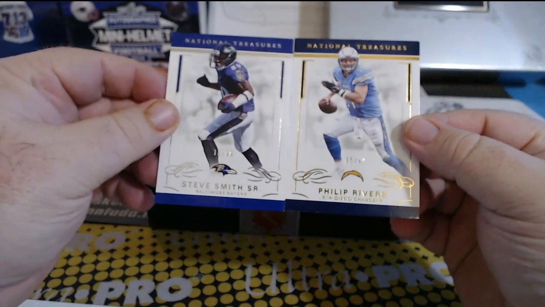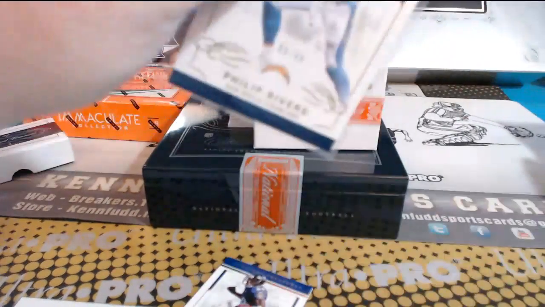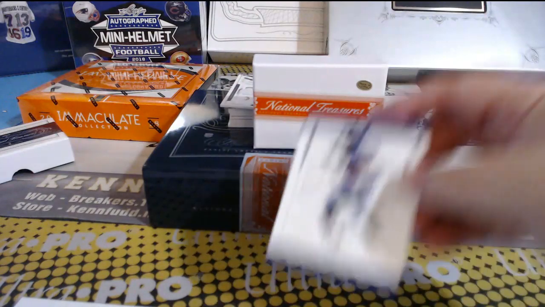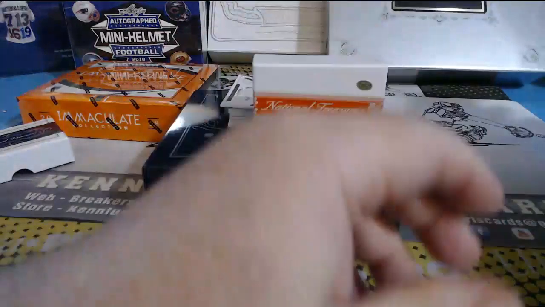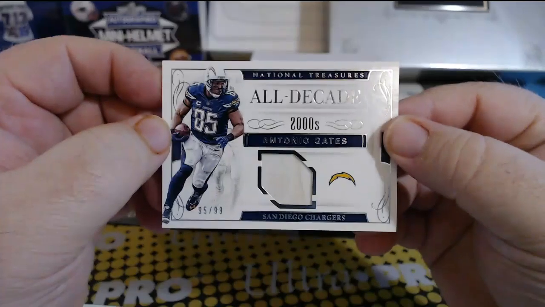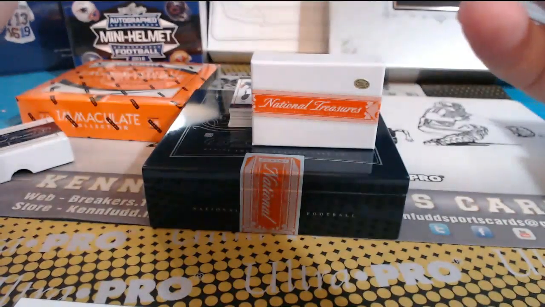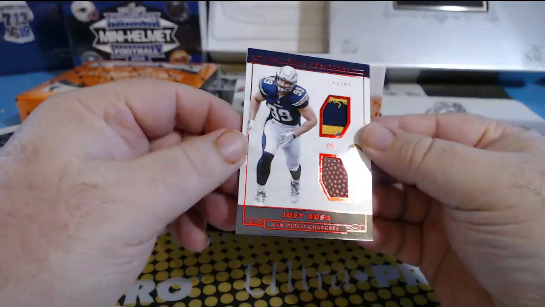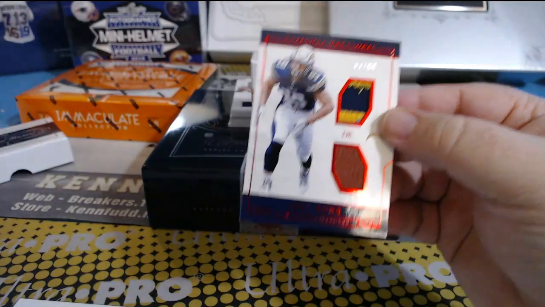Steve Smith to 99 for the Ravens. Philip Rivers to 49 for the Chargers. Antonio Gates, 95 of 99, all-decade jersey for the Chargers. Another Charger, Joey Bosa, 17 of 99, three color patch, one color football.